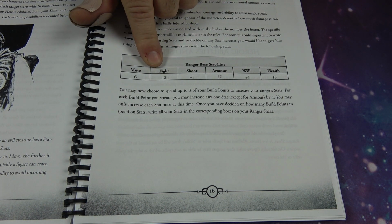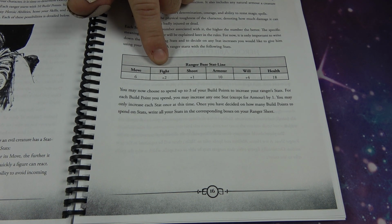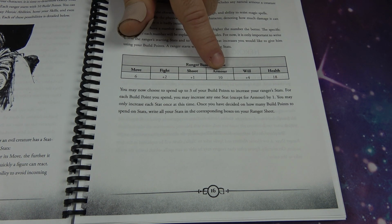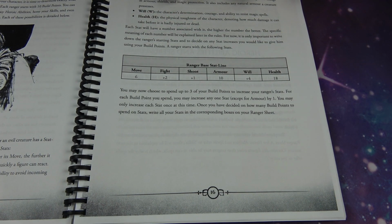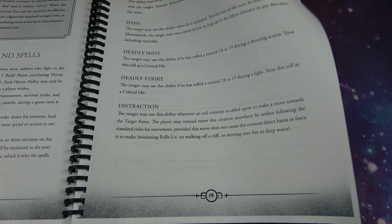If you want to fight, you're going to roll a D20. Say you're fighting somebody and you roll a 16. You're going to add your fight to it, which would bring it up to 18. Say the person that's defending rolls a 10. Well, that means that you're going to win, but you're going to subtract your armor from your actual roll plus your fight, and that is how many wounds you are going to take. So you would actually take 8 wounds, which brings you down to 10 over here. And that's primarily how fighting works and how your stats work using your actions.